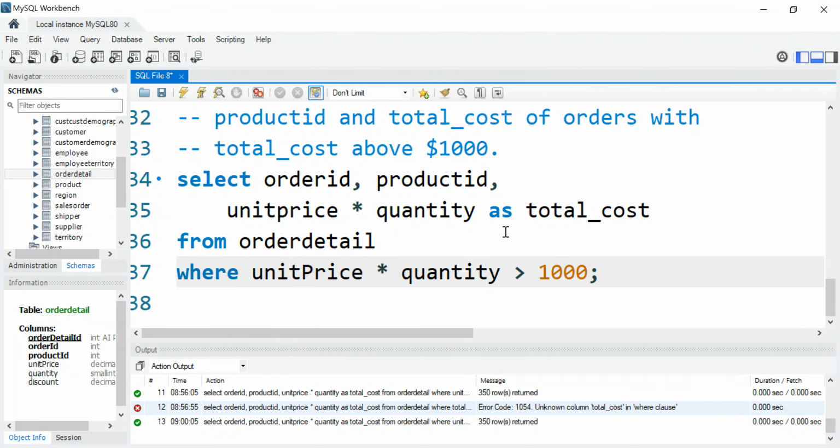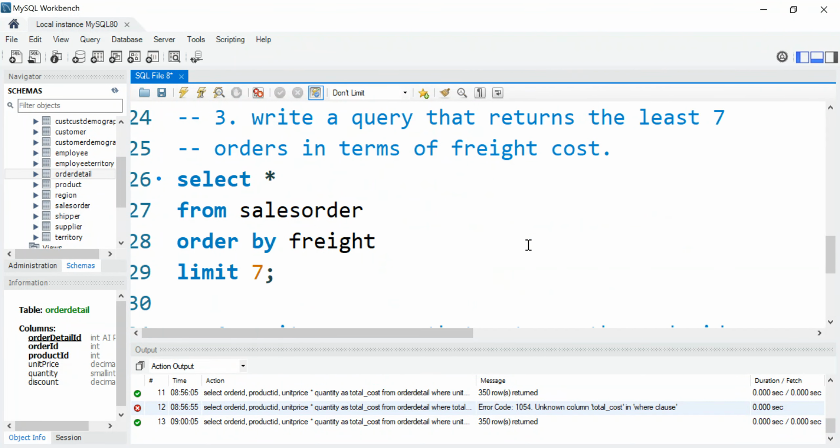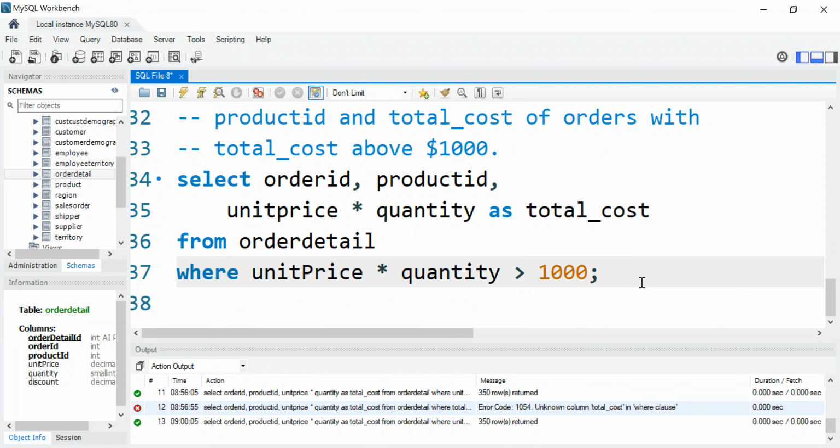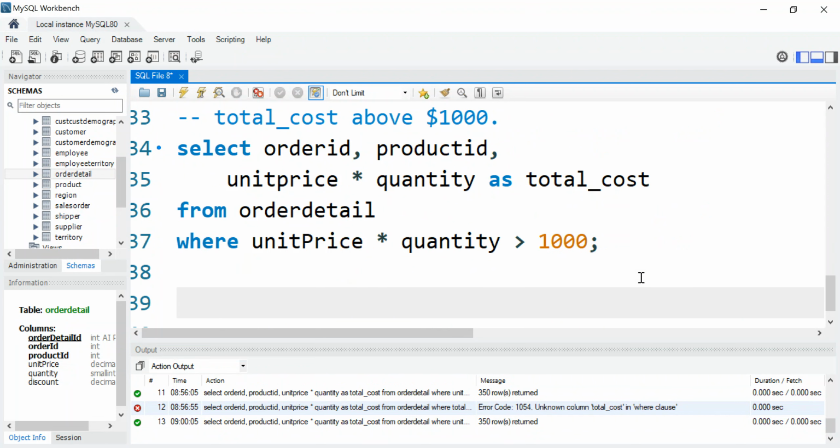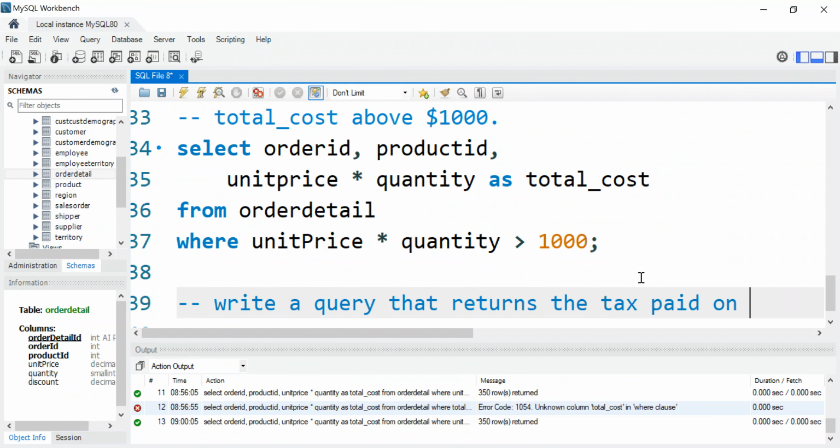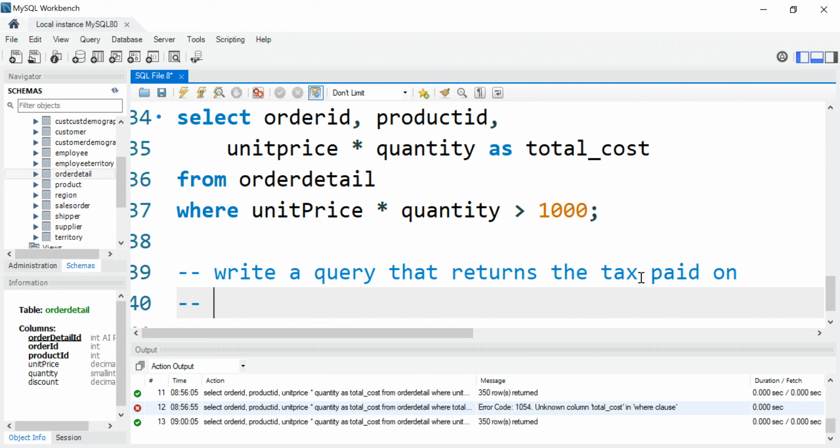So that is that. Let's write one more on just basic arithmetic operation, and that's going to be the last one I write. Query that returns the amount, the tax paid on each order.